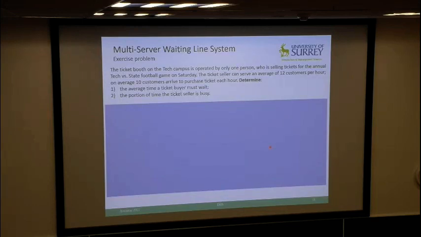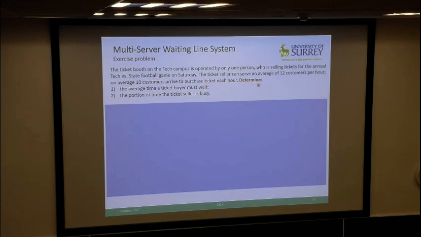Let's try to enhance your understanding. We're going to do slightly more examples, because this is all about waiting line systems, not necessarily multi-server, but either single server or multi-server. Every time you see a question, you should read the story and figure out whether it's a single server problem or a multi-server problem. So this is your understanding. Let's take a look. I think this is one of the questions in the problems.